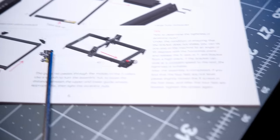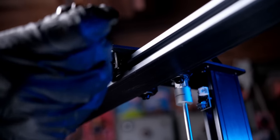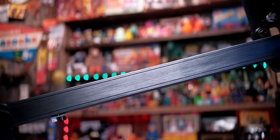You want to make sure that it slides smooth. So we're going to loosen it. All right. Loosen the other side. All right. And check the speed.